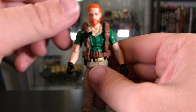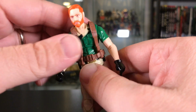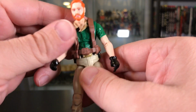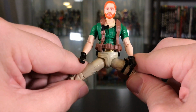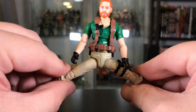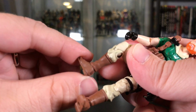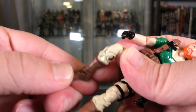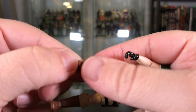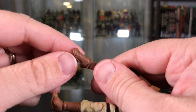He's got an infamous chest cut in the middle. Movement side to side, up and down, broken up a little bit by that web gear, not too bad. The legs come up about so far, not too high. Double jointed knees, and a full 360 at the ankle, with mine a little stiff here, but another up and down joint there at the top of the foot.